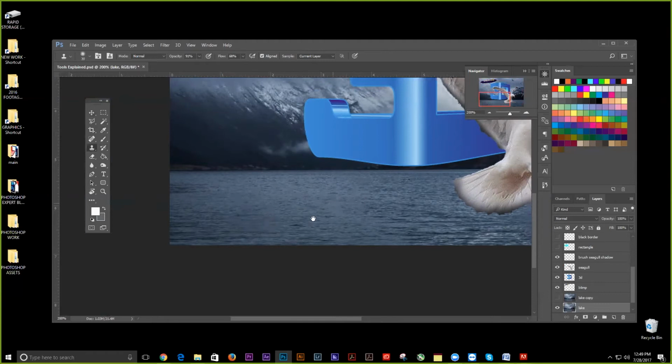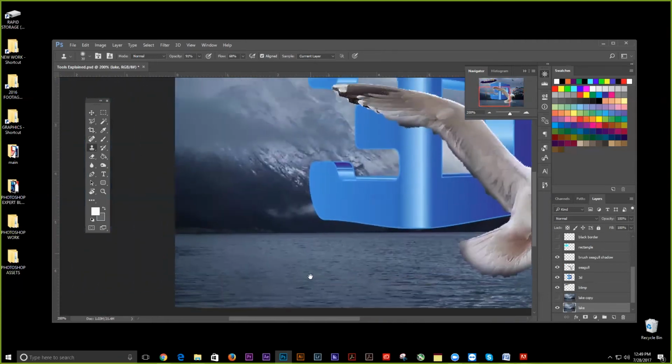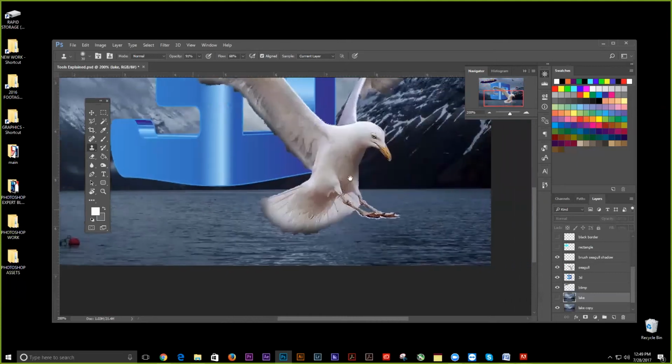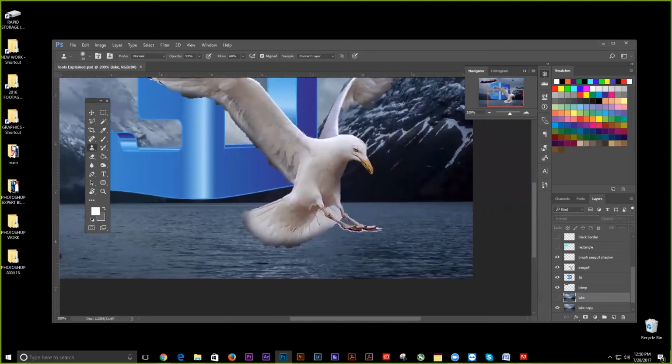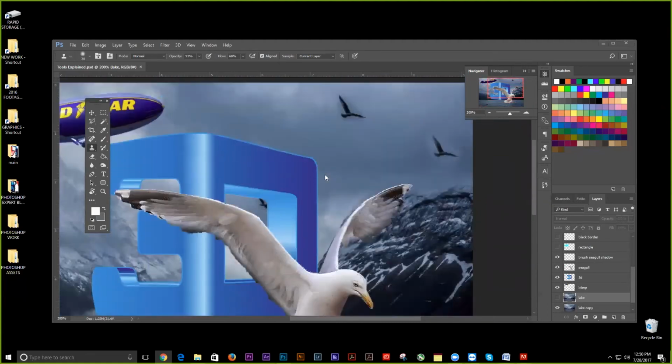Sometimes people say, oh, I want to remove something, or you get an image that has something in it that you don't want, just like right now. I'll show you the before and after of that. Clone tool, my friends. Very, very powerful tool.